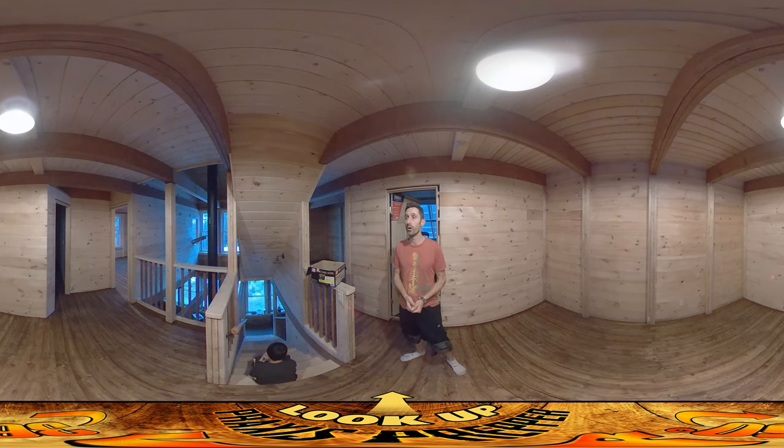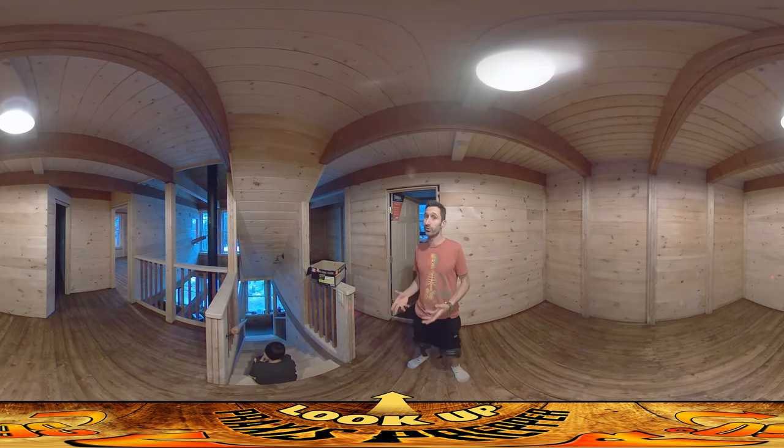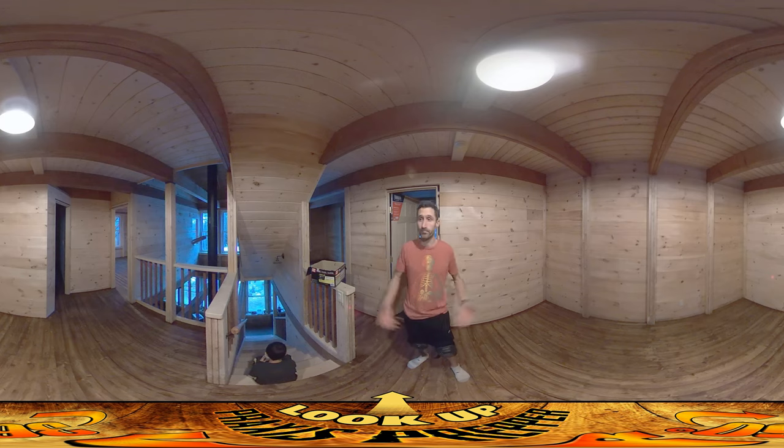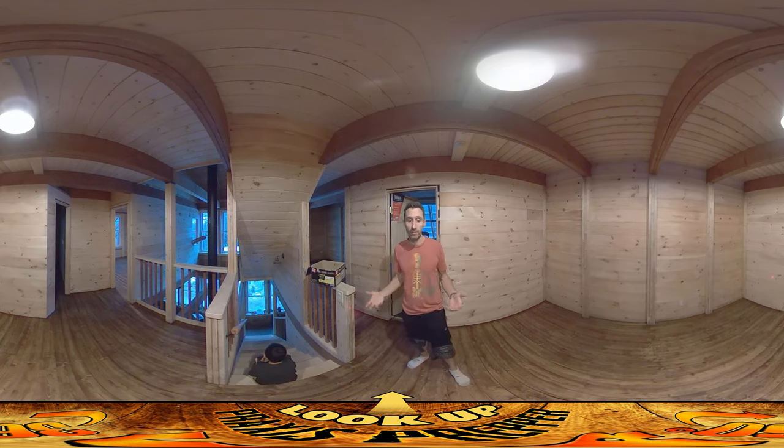So this morning I got here, saw there was no sign off, and I'm thinking — what am I going to do? Because the big thing I want to do, if you look below, are the floors. This is the first time you guys have gotten to see the floors. I'm pretty pleased with how this first pass of stain came out, but I've got to do another pass. I was finally able to do it today because the electrical inspection happened — I didn't find out until about an hour ahead of time. It was frustrating because I didn't want to stain the floors and then have the inspector walk through a couple hours later when they're still wet.